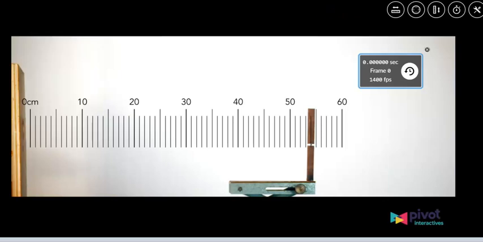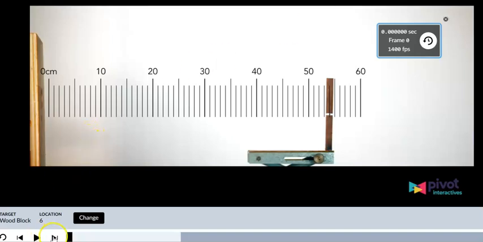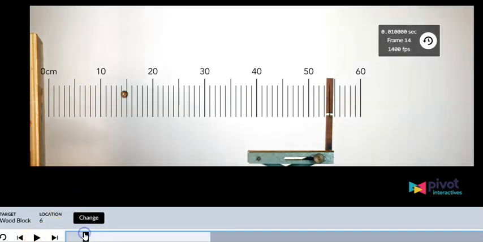Okay, and then you're going to go down and go frame by frame, and then what you want to do is anywhere from frame 8 to frame 29, in the data table number 1, you are going to record the location of the particle.